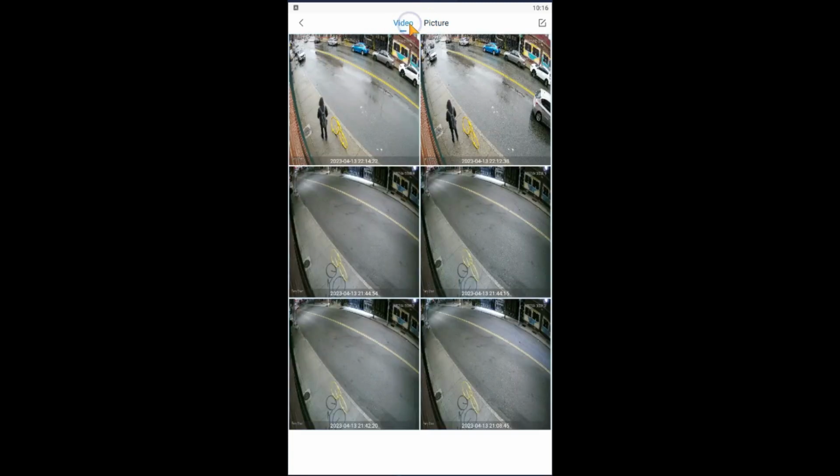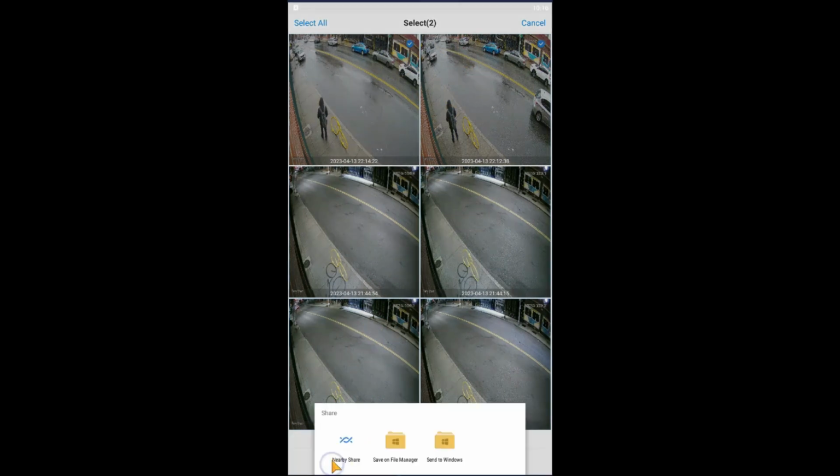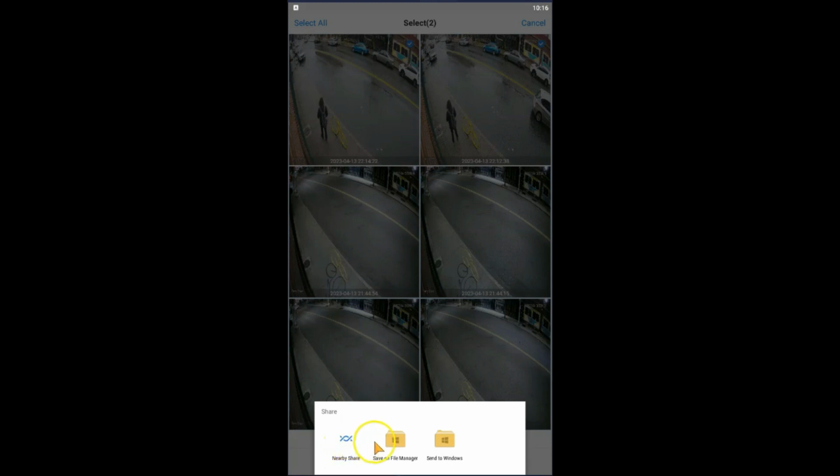Okay, if I want to share this file with someone, what we've got to do is either tap and hold the video, or simply click on the little edit button on the upper right corner and then select the file or files that you want to work with. Down here you're going to have the option to share, and when you select share you can choose how to share your files.